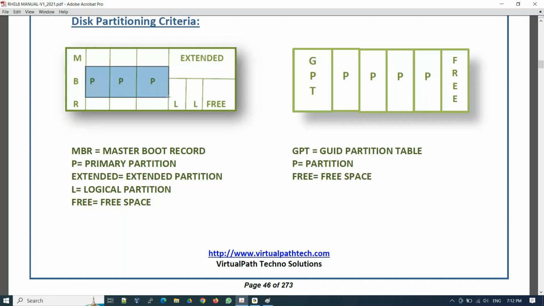Now, do you think in our production environment 4 partitions are enough? If you go for databases, they need so many partitions, maybe 30, 35 partitions they'll create minimum. So will it be fine? No. So in this case, what you can do, you can create 3 primary, maybe 10 GB, 10 GB, 10 GB, for example.